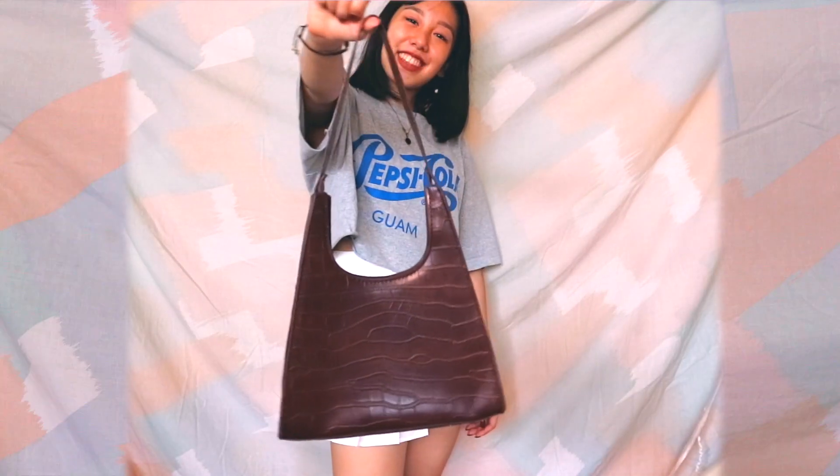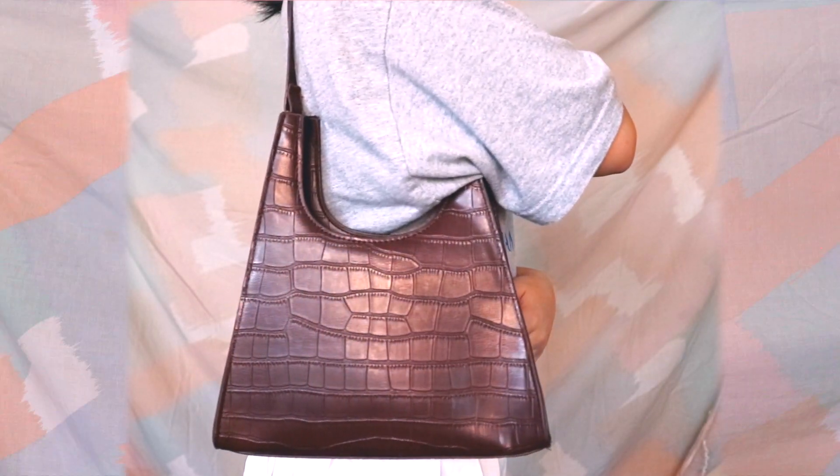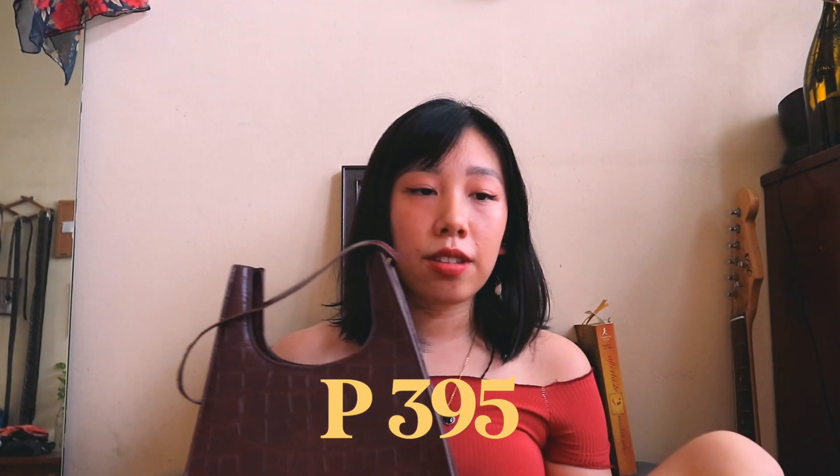For the last bag, I just stumbled upon it in the recommended section on Shopee and I am amazed. It looks so chic - it's like a nice triangle shape, with a brown and purple undertone color and a nice pattern style. I'm so happy I got it. It is on the more expensive side at 395 pesos. The bag portion is sturdy - you can hit it and know it's durable. But the strap is kind of thin, like they worked so hard on the bag and then just lazed on the strap.